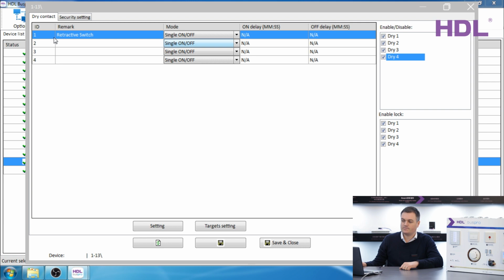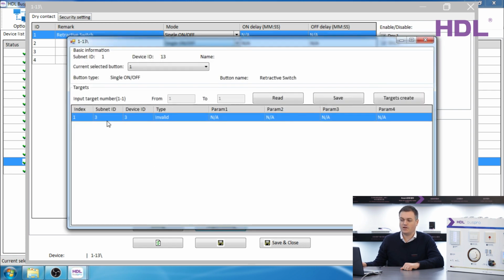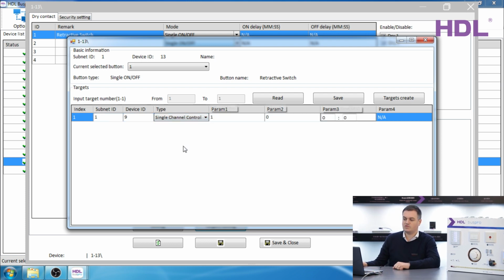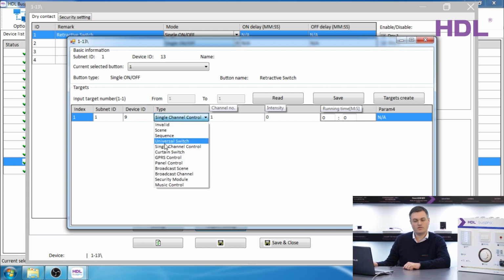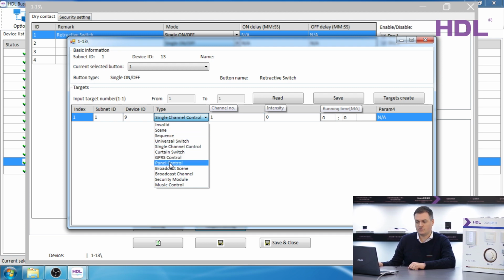Back to the programming. The programming is almost the same as a normal HDL panel. Click on the target setting and choose the light. I'm going to choose the dimmer, subnet 1, device 9, type is single channel control. If you want, you could choose a curtain switch or a universal switch, sequence or a scene, panel control for air conditioning, and more.